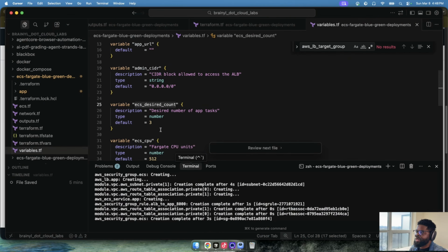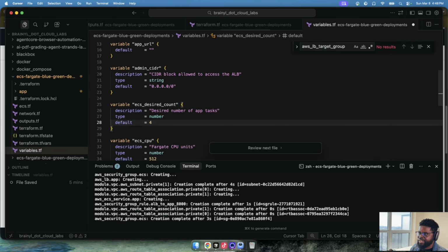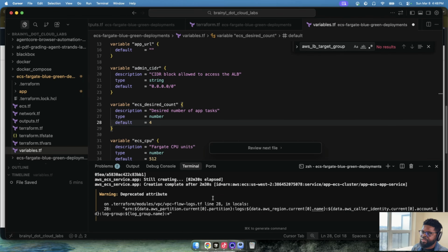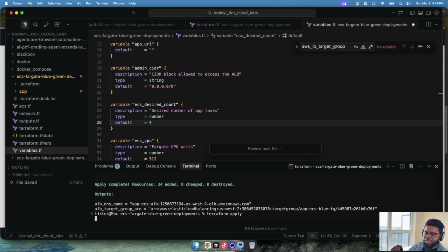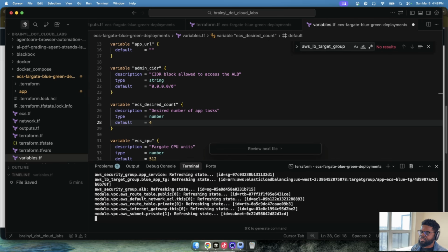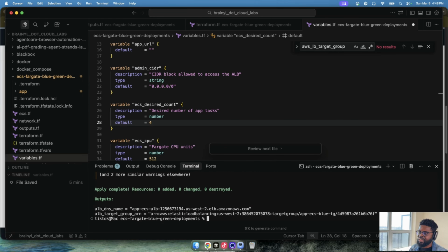So a good example, and I want this to be a very easy example for us to reproduce. If I refresh, it has been updated. I'm going to increase the desired count to 4, and there's a reason I'm doing that: I want the math to be easy. Here, I'm just going to do ECS desired count.